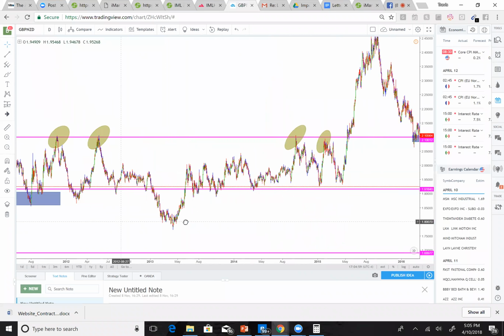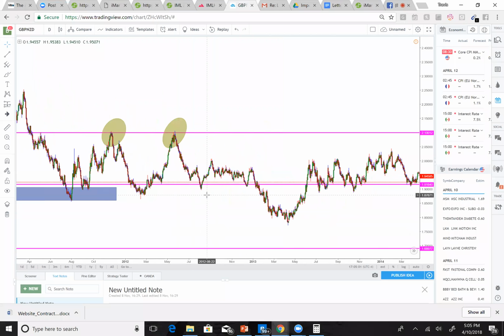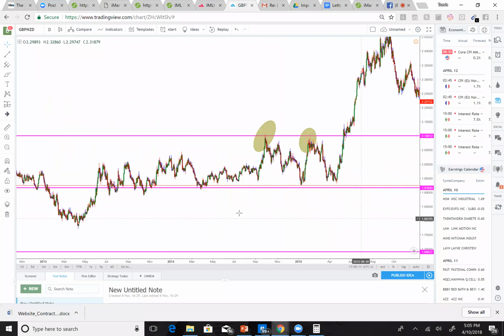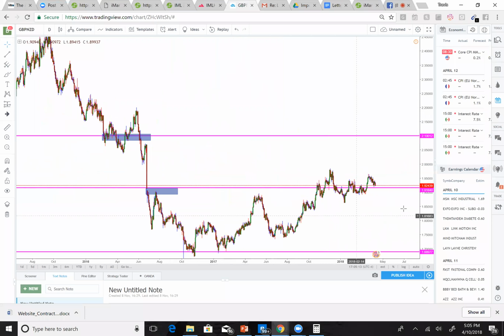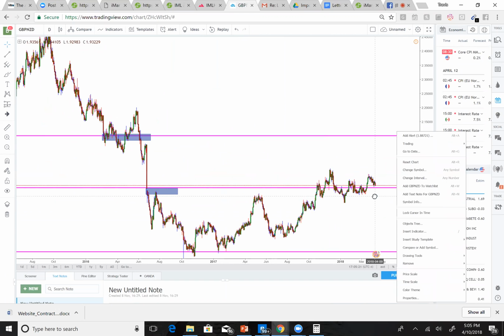So I'm looking for wick touches. Look, the wick couldn't make it right there, right there, right there, right there either. So when I go to put my trade in here, I'm just looking at the wick touches. Look, that's like 4 wick touches right there that it couldn't break. So I'm here, and that's where my stop loss would be.